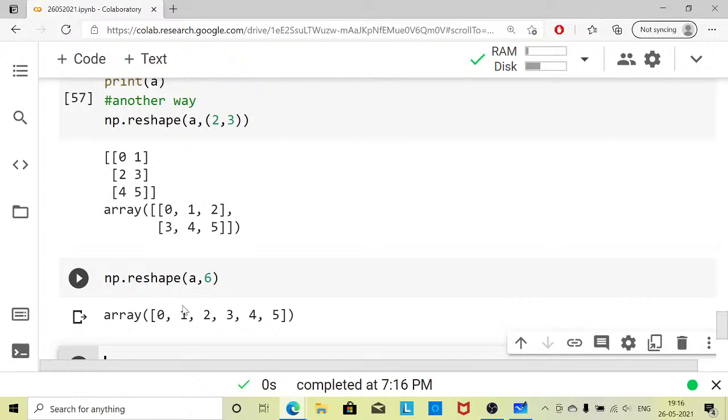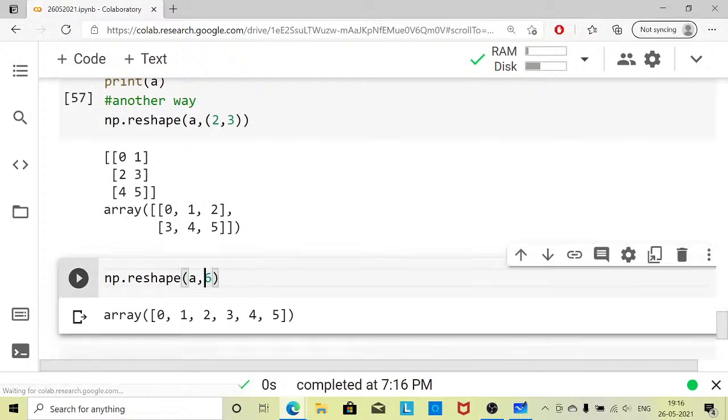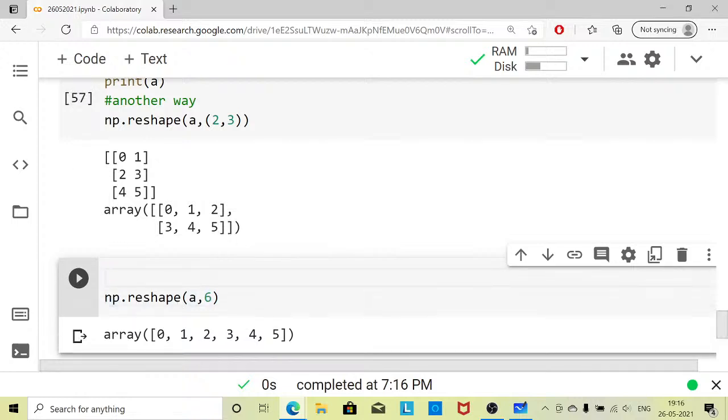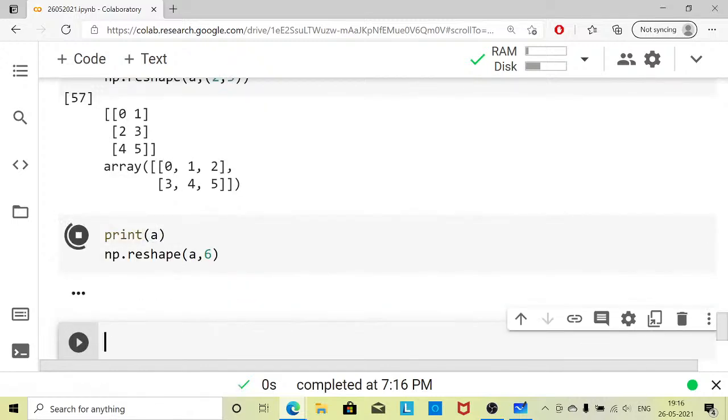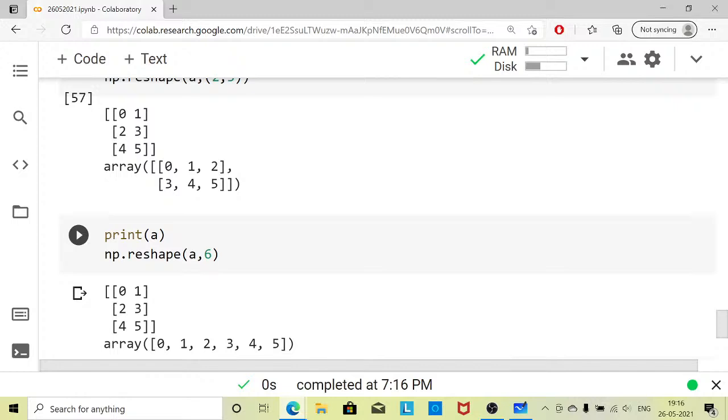A, 6 gives 0, 1, 2, 3, 4, 5. This is a 1D array. So if I provide one dimension here, it means whatever we have inside the A, which is 3, 2. If you have a little bit of confusion, print A first. A is 0, 1, 2, 3, 4, 5 as a 3, 2 array. And then I have converted this 2D array to a 1D array.